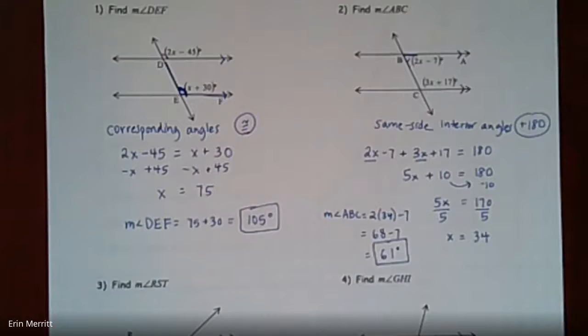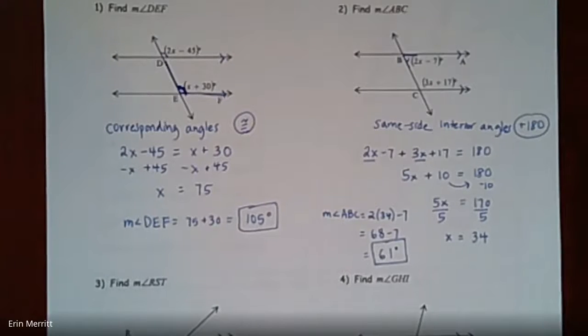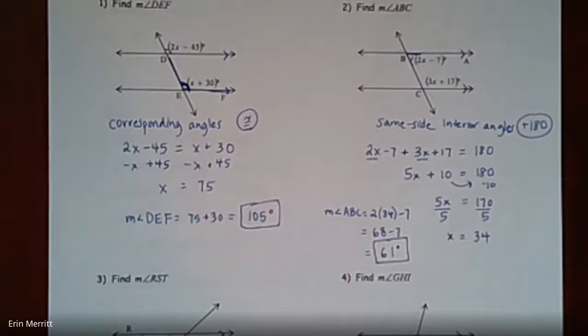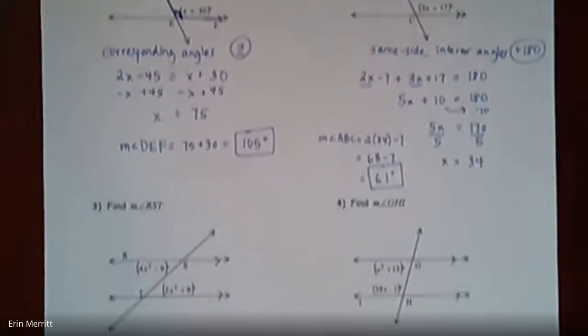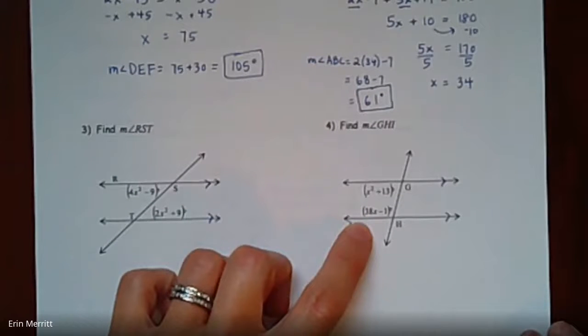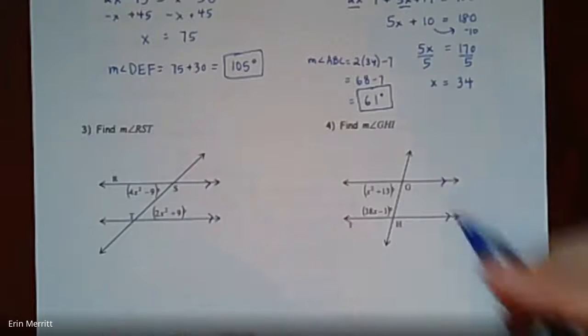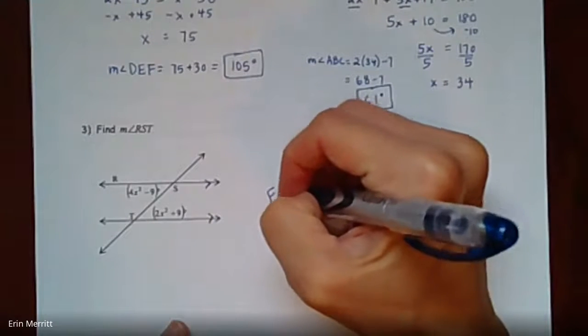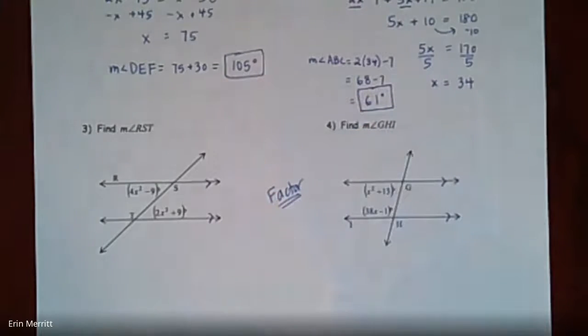All right. The 2 beneath it, numbers 3 and 4, I think I would like to save those for class tomorrow, but something I want you to take note of is that they each have x squared in them and an x squared over here. So that means that you're going to be doing a little factoring to be able to solve. So write yourself this little note here that you're going to have to factor to be able to solve those last ones.